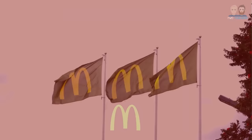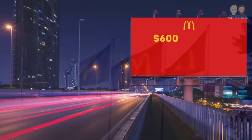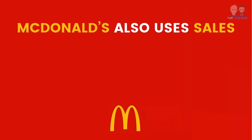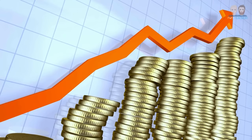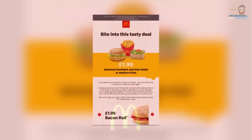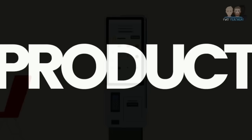McDonald's uses a mixture of promotional activities to bring attention to their brand and increase sales, but advertising is one of their most effective promotional techniques — something McDonald's takes very seriously, having spent over $600 million in 2020 alone on campaigns across TV, newspaper, radio and billboards. McDonald's also uses sales promotion as a short-term incentive designed to encourage people to buy more. For example, the Monopoly promotion, where customers receive stickers with their meal giving them the chance to win free food, discounts or cash prizes, has successfully increased sales as people buy more often and buy larger meals. McDonald's also utilise direct marketing through email and app notifications, targeting customers with special offers and seasonal menu items to encourage orders online or in-store.